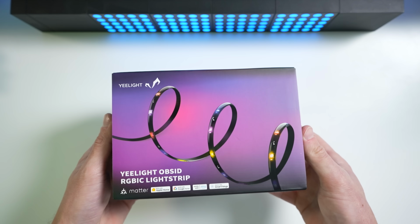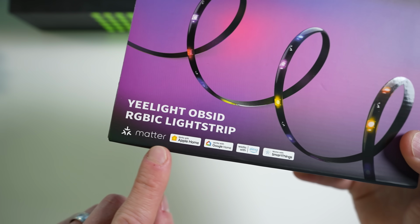Lastly, I did want to attempt to pair some Matter over Wi-Fi devices to the hub, again, just to see what happens. So I attempted with a few devices, including this beautiful new Matter light strip by Yeelight.